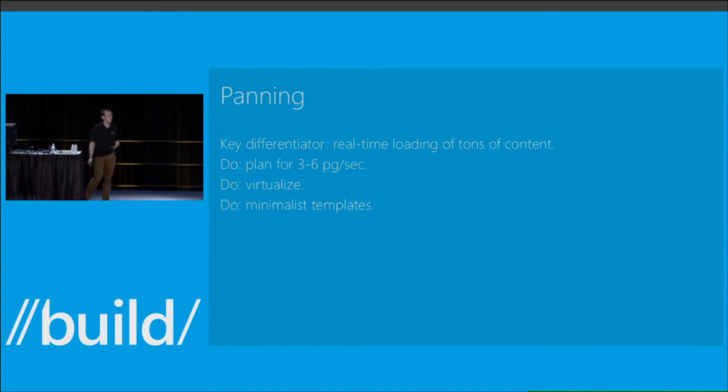But often that still doesn't result in the richness of UI you want to deliver in the time frame you want to deliver it. So again, this goes back to challenge 2, breaking apart your UI per item into what's critical for the user to see as you're panning versus what's not critical, and what can be delay loaded. Let me give you an example of this multi-stage renderer.